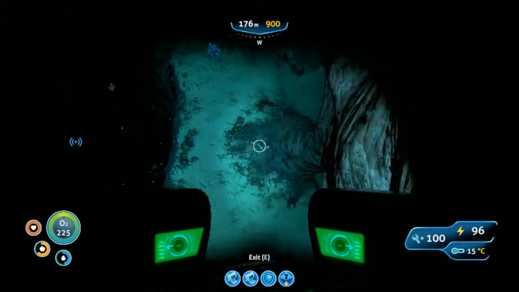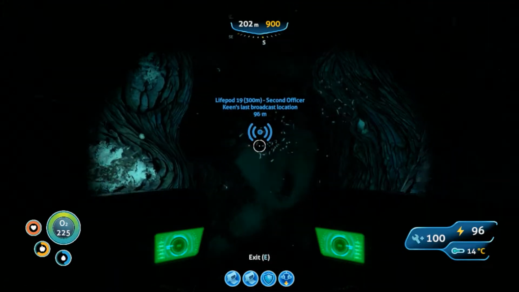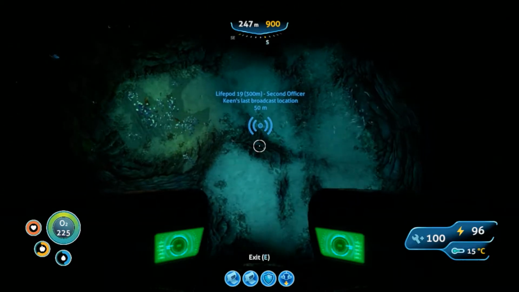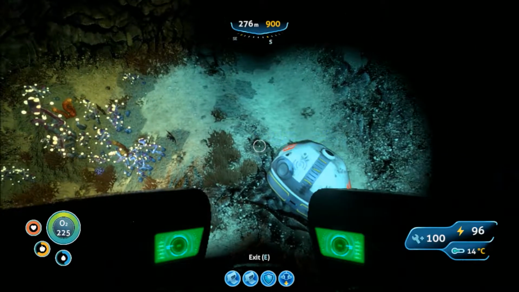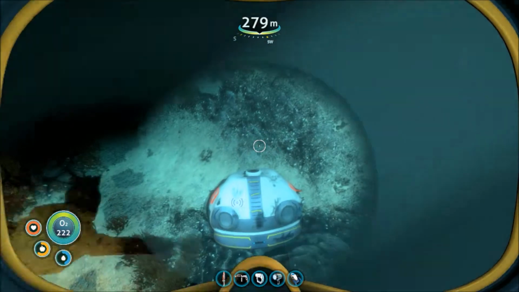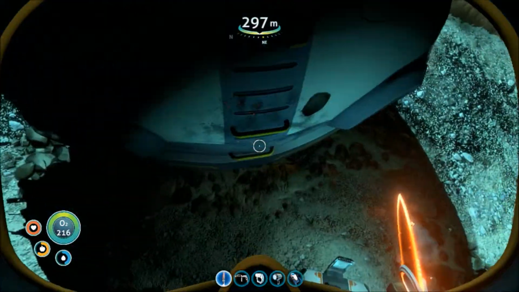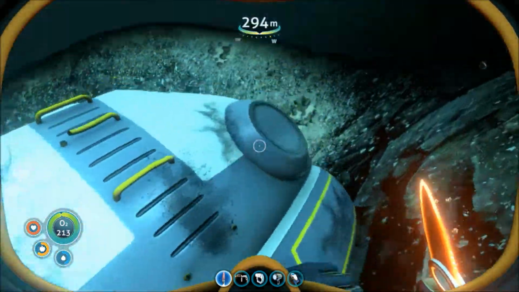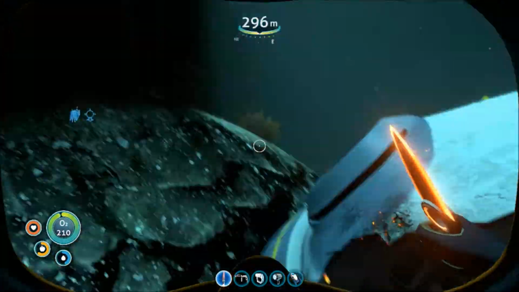So we're approaching second officer's lifeboat, way down there. Because last time we were here, we weren't able to go any deeper. But now we can. So let's quickly go inside and see where we are already. Of course, we could go inside, but we couldn't go any deeper.